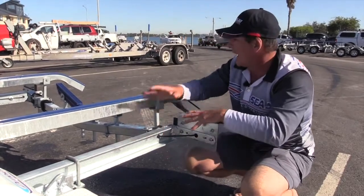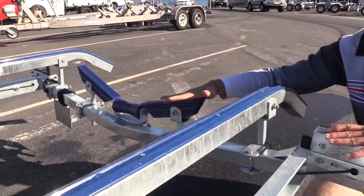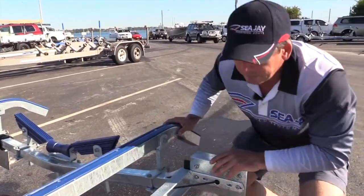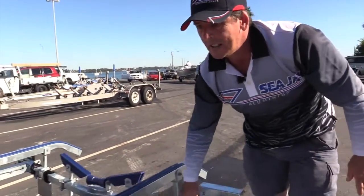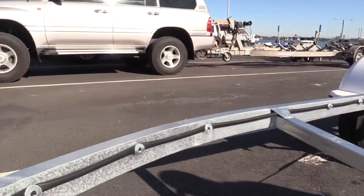You're going to get a longer life out of your trailer, and it's an absolutely great setup. These are built to CJ specifications, so it's going to ride better for the boat going forward. If you have a look up through here, you can see all the wiring has been tucked away, put away nice and neatly.